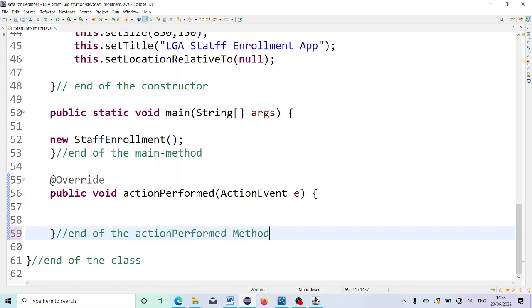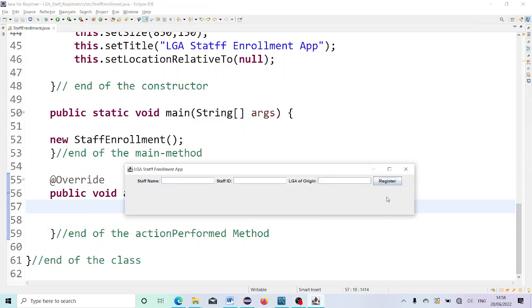Method. So this is where you write. Is it understood? So now what do we want to write? You could have more than one button. This is the reason why we're writing something in there. If you have more than one button, you need to state, okay, I have a button called close, for example.